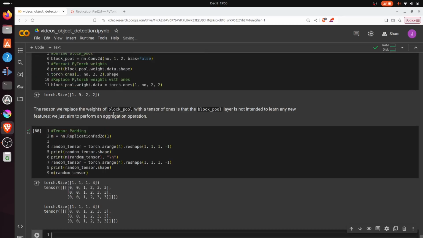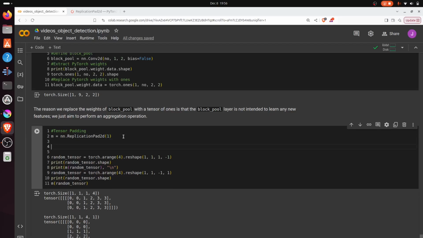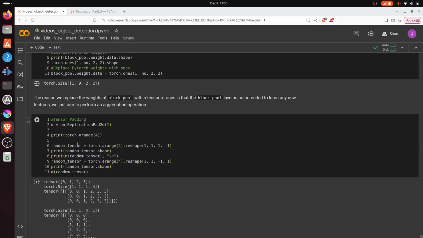Great. And of course, let's change this. Now, for better reference, let's also print the torch.arange, just for reference, the original one.